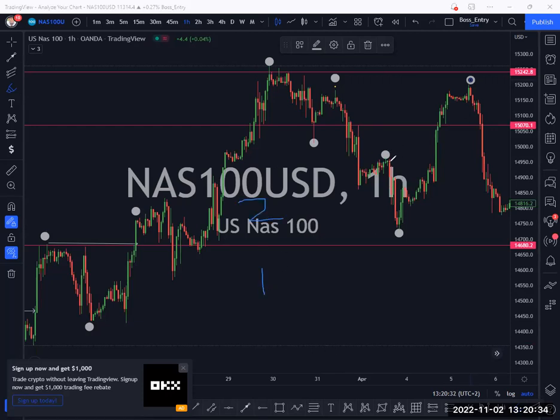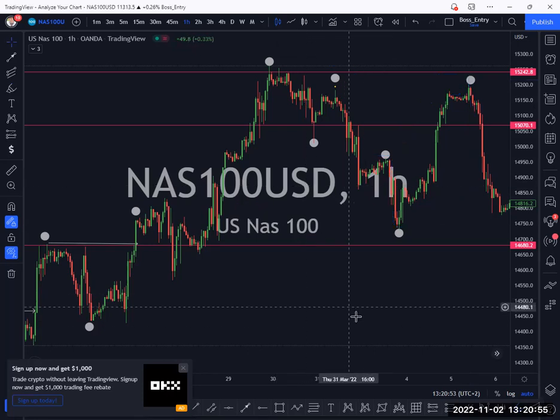What is the manipulation? They must give us a high, like what happened here. They went up and gave us a high that is higher than this one. It was a very good impulsive move. People think that the market is going up, but they are using the law of trend of higher highs and lower lows. So far, since we have seen that, we expect the market to go down and create a lower low.